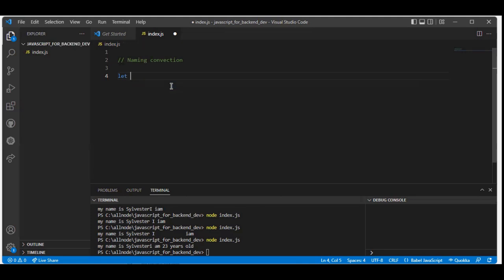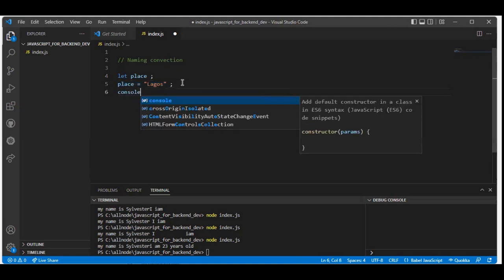So if I want to create a variable that says place, I'm going to start with the lowercase, right? So let place. So I can create my variable this way without assigning it. I just say let place. I've created a variable. Then I can later assign it. I can say place equal to, sorry, place equal to Lagos. So the ones we'll be doing before now is creating and assigning. So what I've just done is I just create, right? So you can create, there are cases you have to create, then later you assign. So this was created and this was assigned.